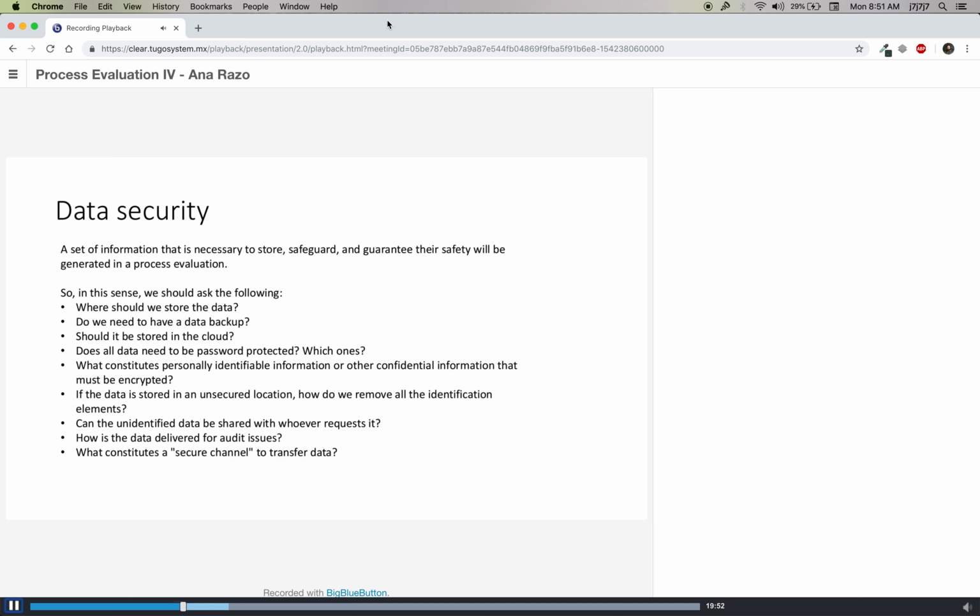There is a comment, although it doesn't have to do with process evaluation. Could it be possible that you have some impact results, or this is not possible because this is not designed in this way? I think that this is a very interesting question, and actually you are answering yourself. So from a methodological point of view, this is not designed to provide impact results.